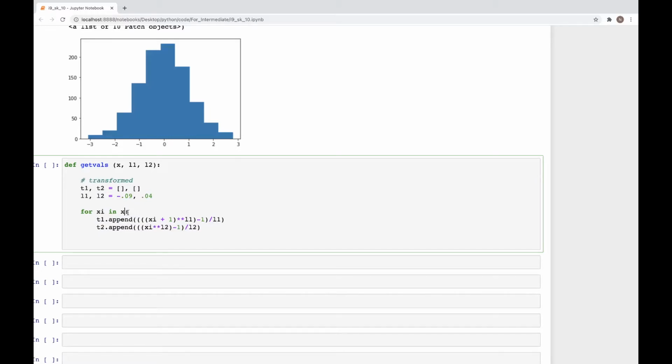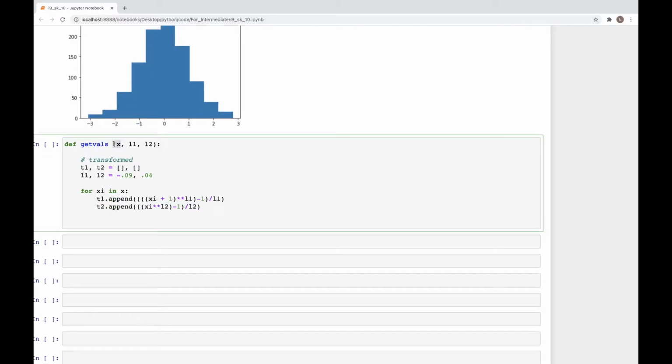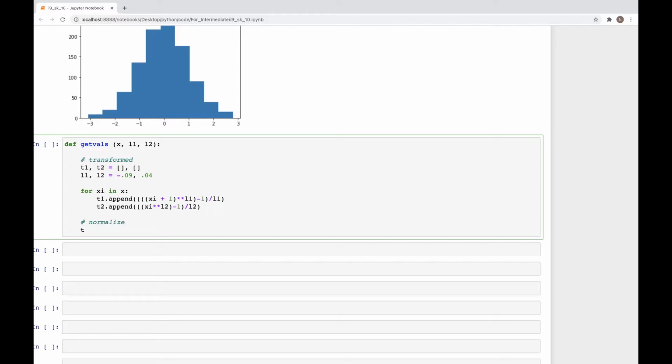Let's first change this to X because that's going to be coming in from here. And then for the normalized data set, we can change the value of T1 to T1 minus the mean of T1, and then divide by the standard deviation, so np.std of T1.